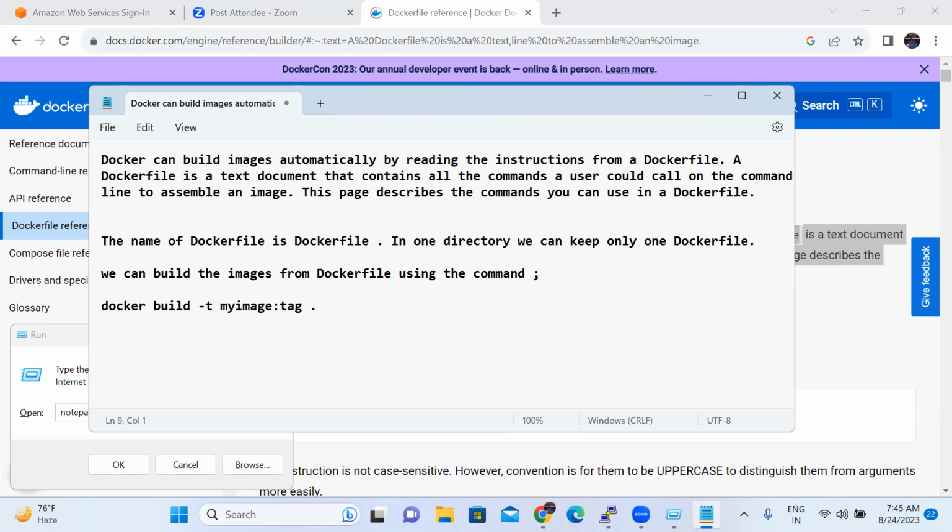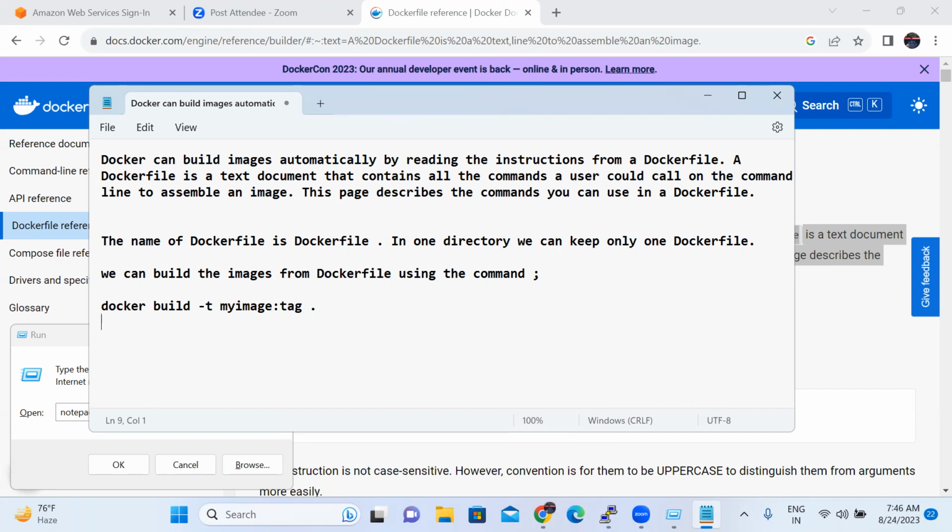So what is the meaning of my image? That's the name of our image, our own customized name, and for the tag we can use 1.1, whatever version you want, or maybe latest also we can give.